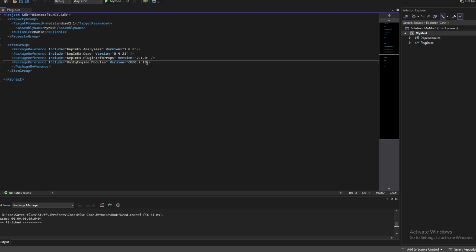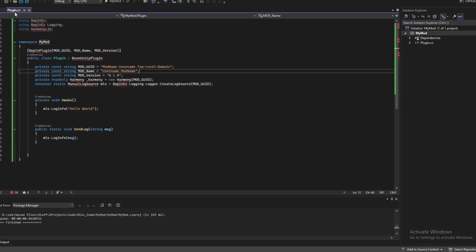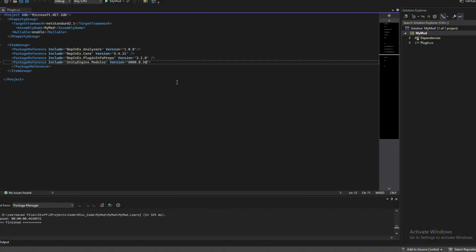So if I just copy this, paste it here, now we're on the exact same version that the game uses, and we can have a better time with modding. Turns out that I should not have that F1 in there, because then it doesn't like it. Does that work? Okay. So don't have the F1 in there, just have the numbers. Don't go wild, I guess.